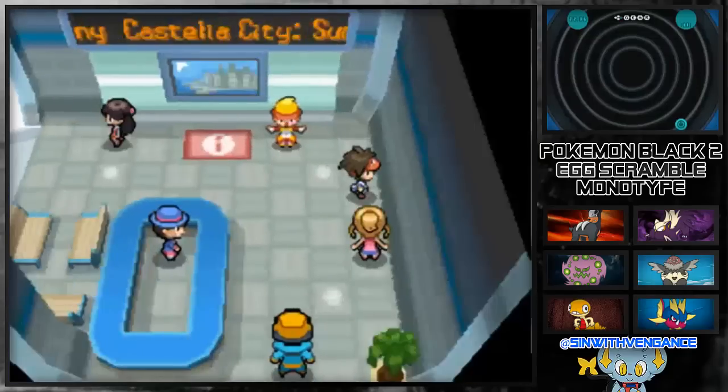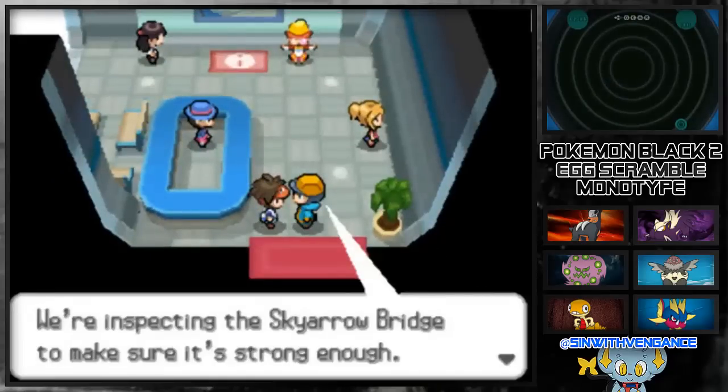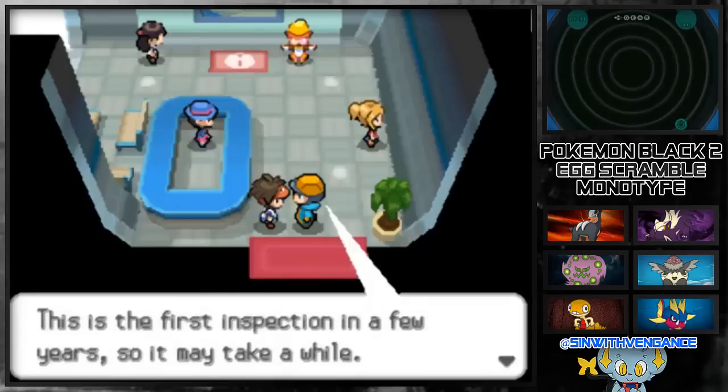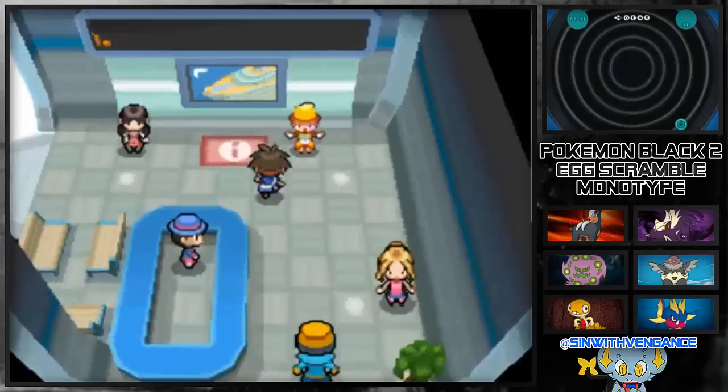Ain't no mountain high, ain't no valley low. Wait a minute. Please wait to cross. We are inspecting this Sky Arrow Bridge to make sure it's strong enough. This is the first inspection in a few years, so it may take a while. Thank you for your patience.